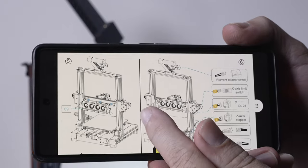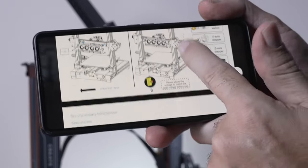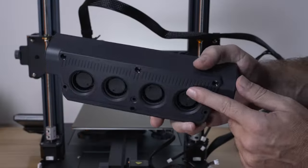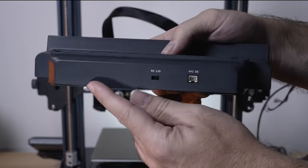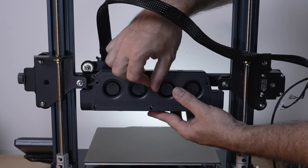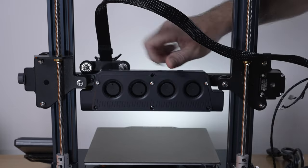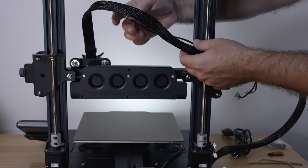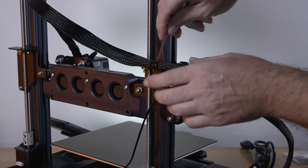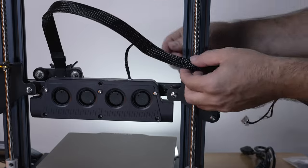For step five, we install the super cool large cooling fans using three M4x45 bolts. Looking at the vents — they go towards the bottom, the switch has on/off, and the plug goes to the top. That's quite a unique idea I don't think I've ever seen on a budget printer implemented this way. We do have a plug that plugs in right here. I'm going to route the cord through the bracket, take it off again to re-route, tighten the bolt back up, then plug it in. That's really nice.